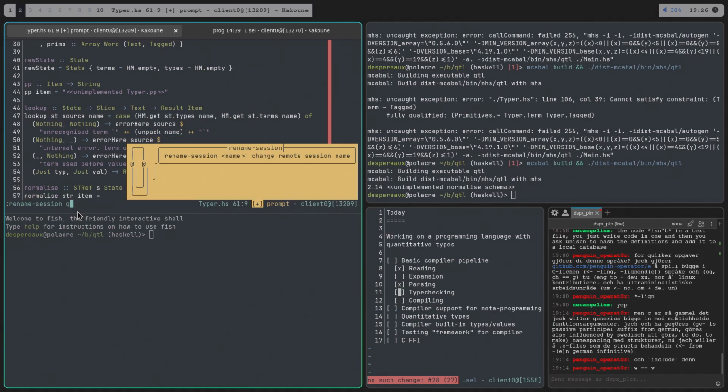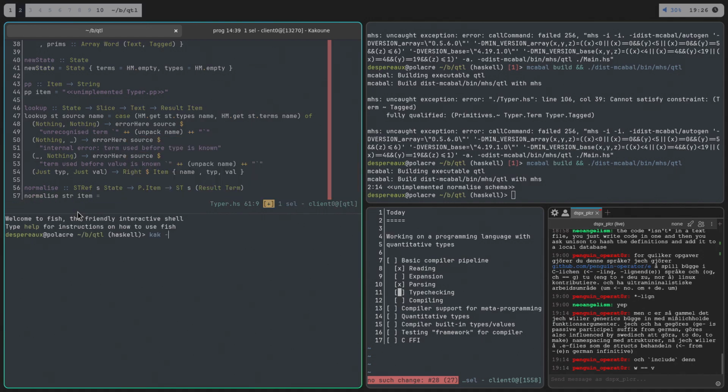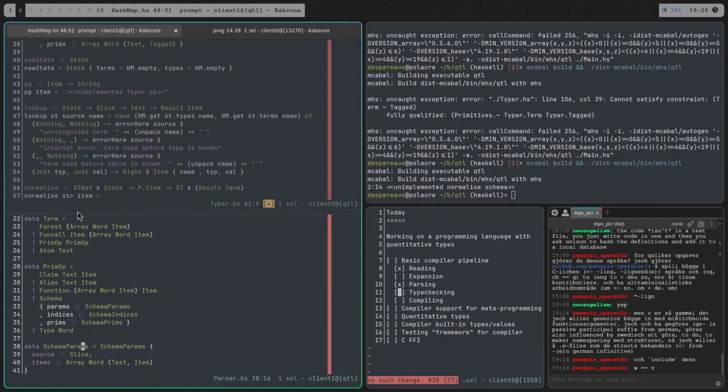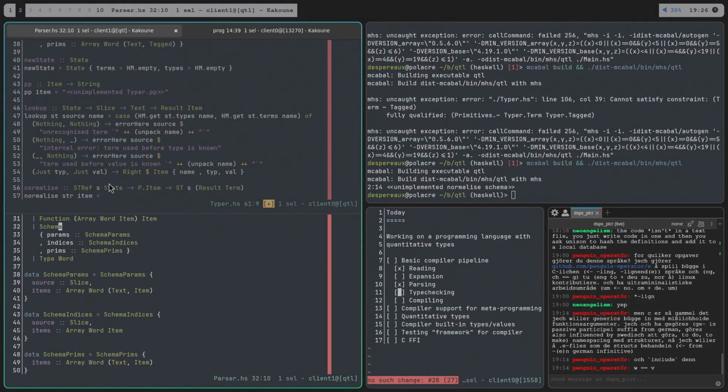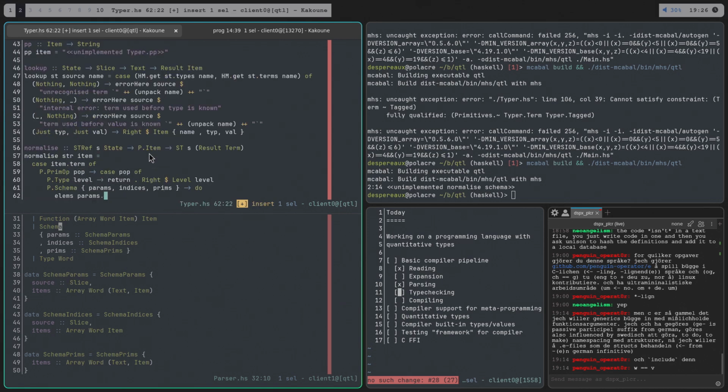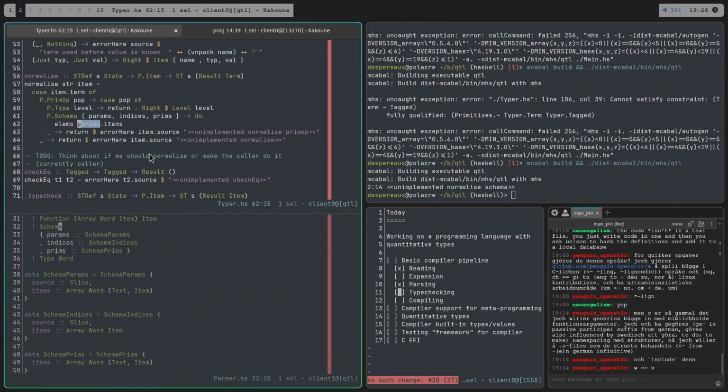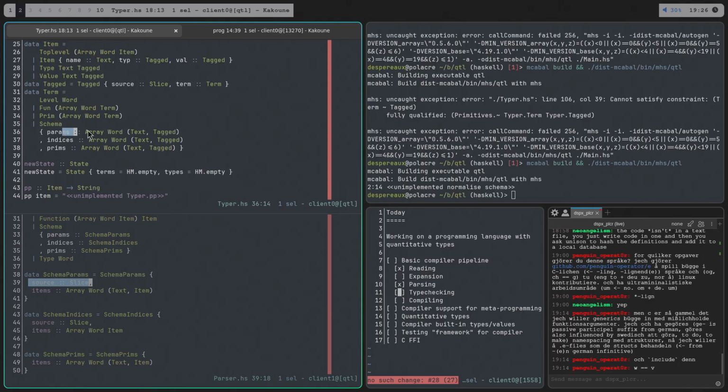Rename session. Like that. Okay, so if we're going through params, we need to actually go through params.items, not params. Okay, params.items, like that. Do I want to keep the sources in here? The answer might be yes.